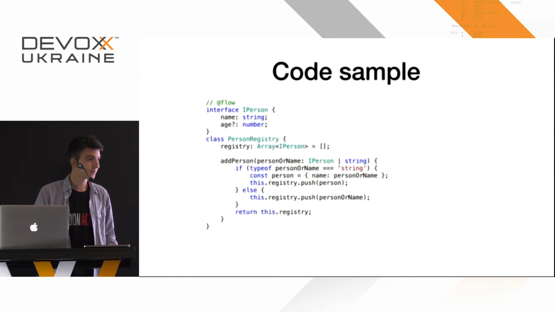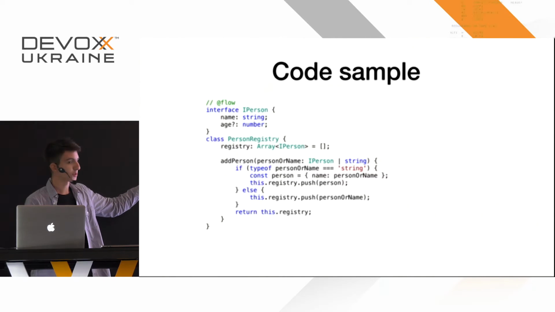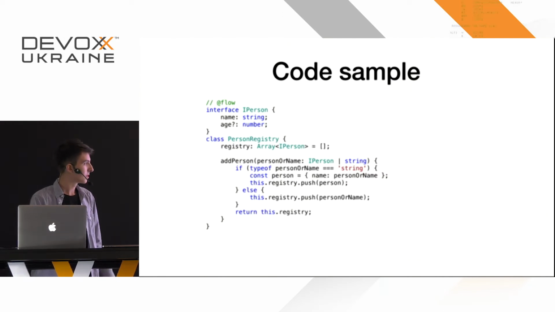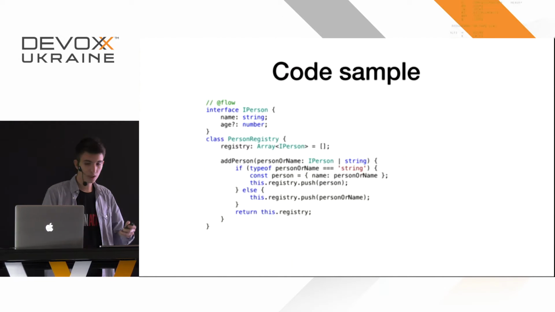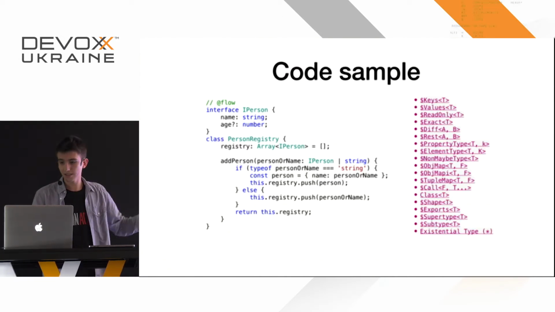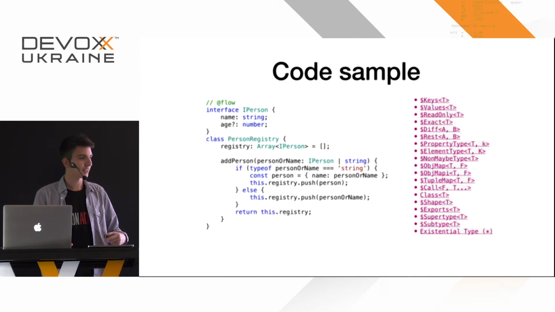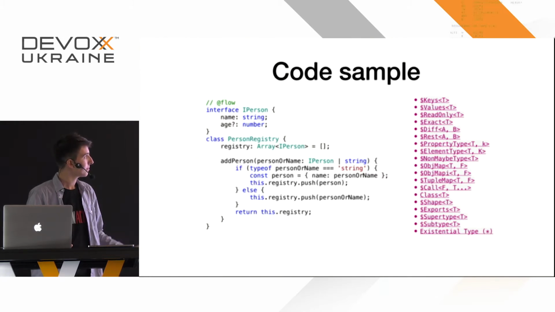point something. If you're paying attention, you can see that the code sample is really similar to the ones that we would have in TypeScript, except that we have type annotation on top and a bit less code. I don't think we should run through it because we're running out of time. And this thing on the side is actually those operators that I said are ones that allow you to achieve a really extensible type system.